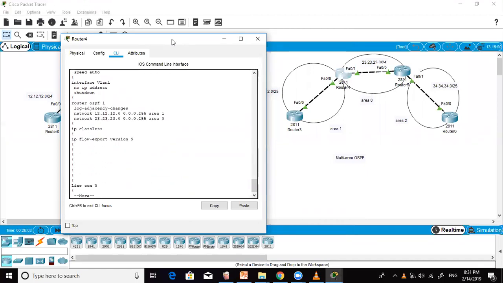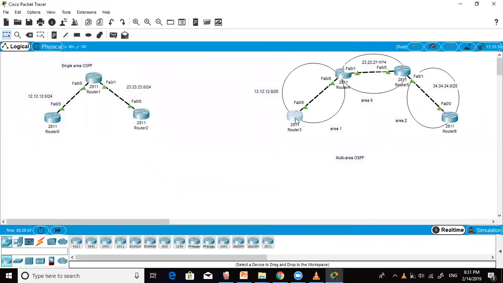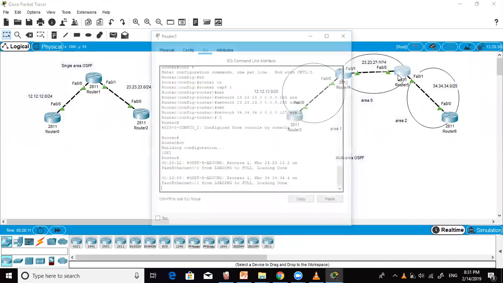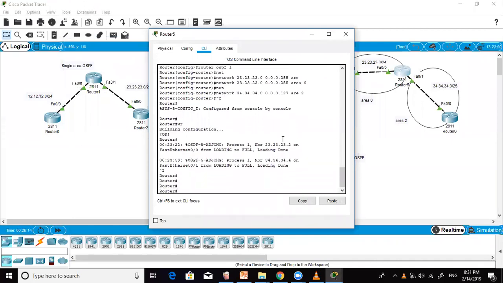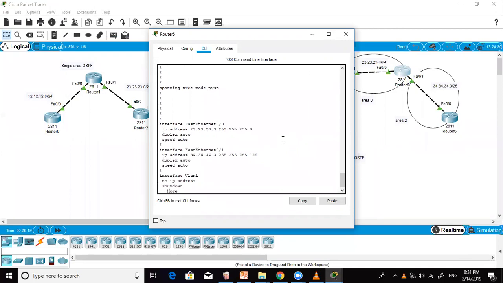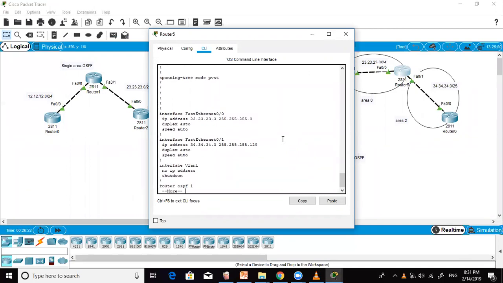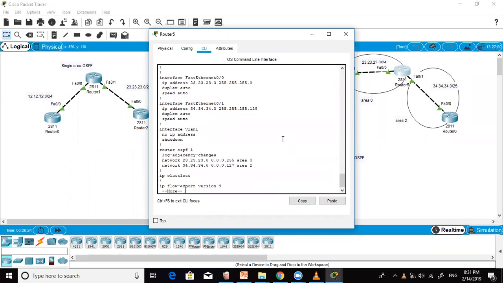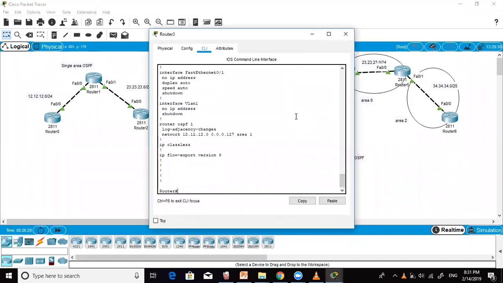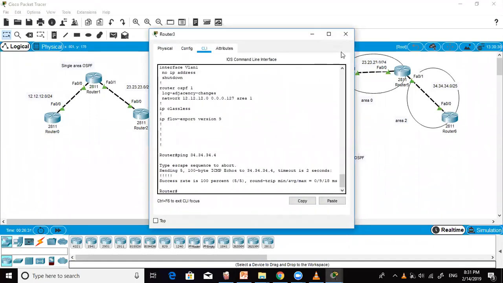Okay, both the networks are advertised directly. Both the networks are advertised as well. Let's ping again, and we can ping. So we verified the configuration, but it was just taking time to converge.